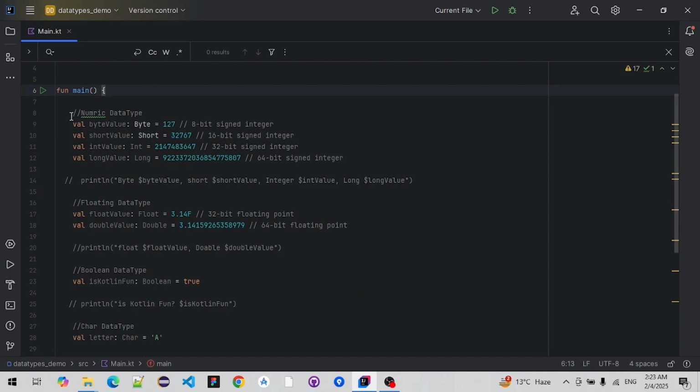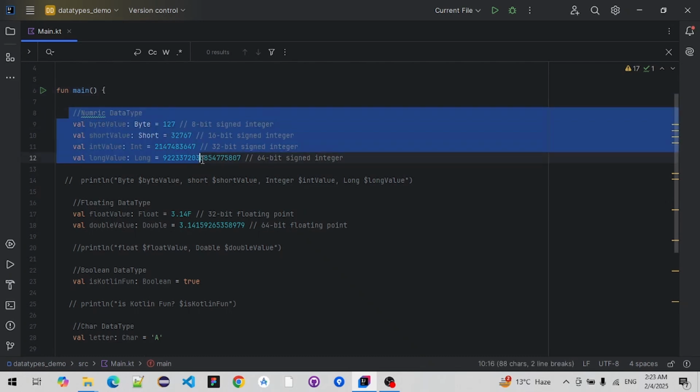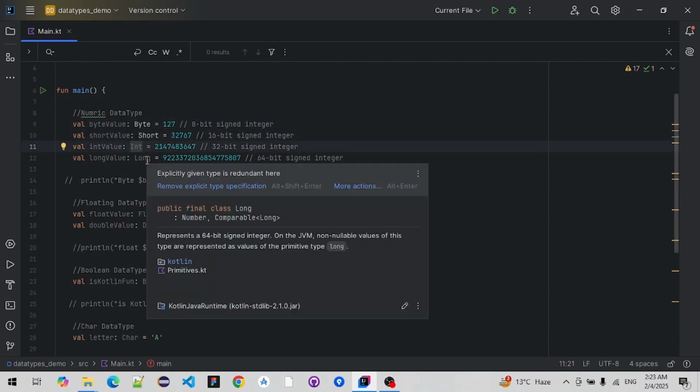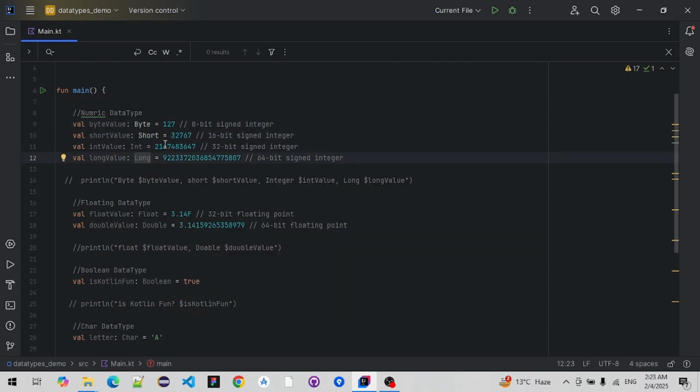So the first group of data types, numeric data types, was in the integer category. We had 4 data types, which are byte, short, int or integer, and long. The difference, as I said, is only with their sizes and the digits that you can store inside a variable.